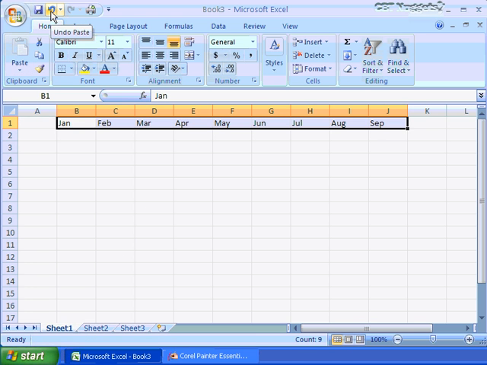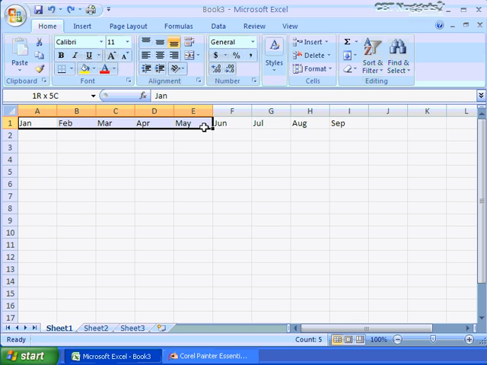I'm going to show you a way that I prefer. I'll click the undo button. It sets everything back. If I press escape, that removes that dashed line that indicates I have a selection on my clipboard. I clicked and dragged to select this selection. And now, for speed's sake, I'm going to move my pointer. Notice how now it's two overlapping arrows. It's not the fat plus, it's two overlapping arrows. It's not the skinny black plus. All right, I'm going to cut and paste this way. In fact, I'm just simply going to move. Now I've moved everything. I think that is a lot quicker than doing the cut and paste command.